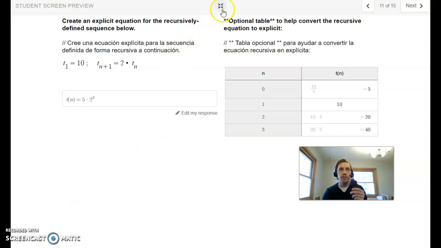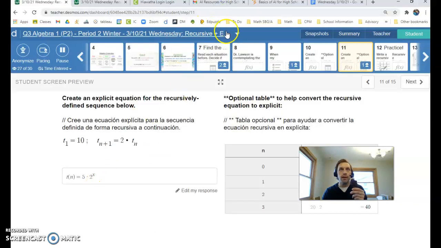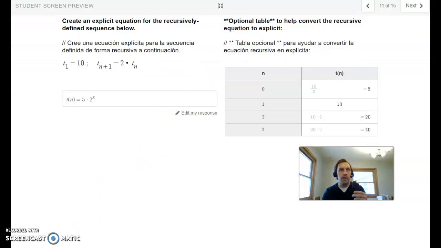Wow, did you just watch me do that whole thing? All right. Well, if you did, now you know how it goes. So again, the same idea. 10 is our starting point. We're going times 2, times 2, and then we're going all the way up to our first one. So if we're multiplying by 2, we're going to divide by 2. We get our initial value is 5. Our growth rate is 2 to the x power. Boom.